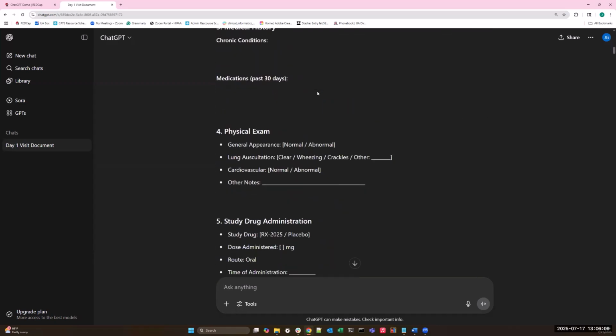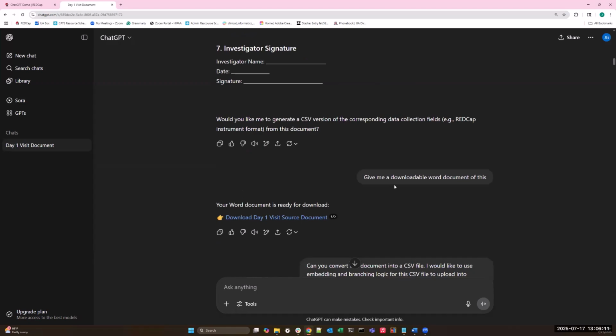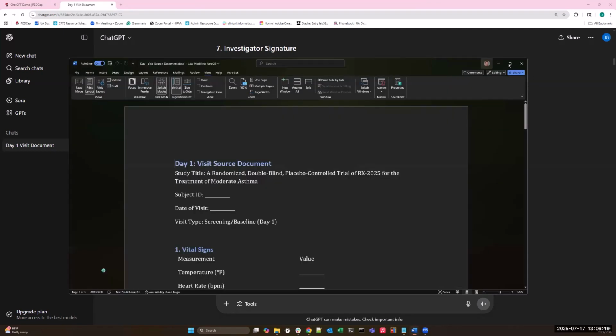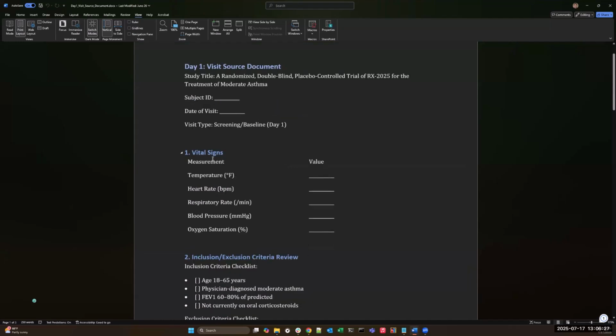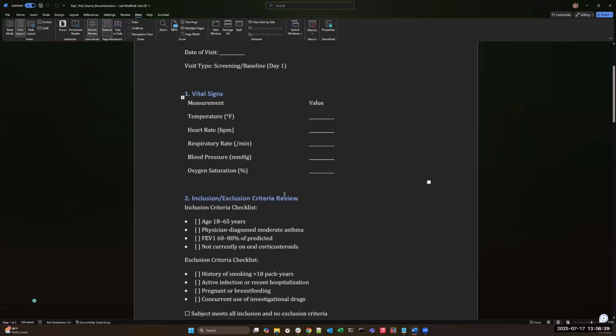Then scrolling down, I asked it, can you actually create this as a Word document? I won't try to open up that window, but I'll show you from this window what that Word document was. It's a day one source document, and it has a subject ID and date of the visit. We have some vitals here, some basic information.